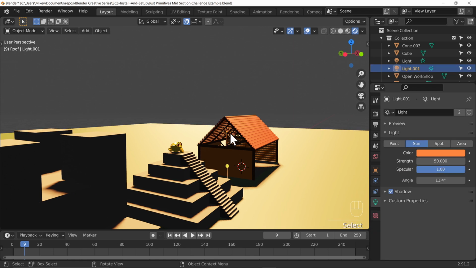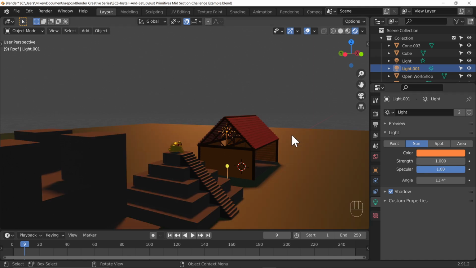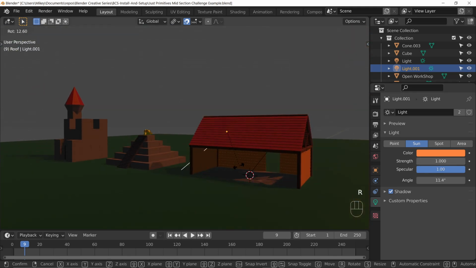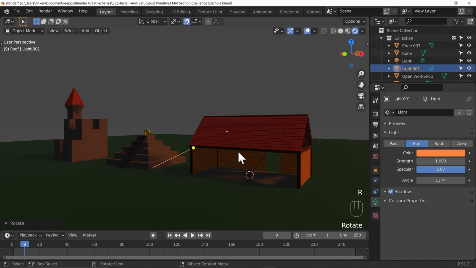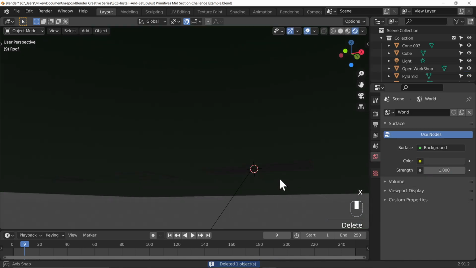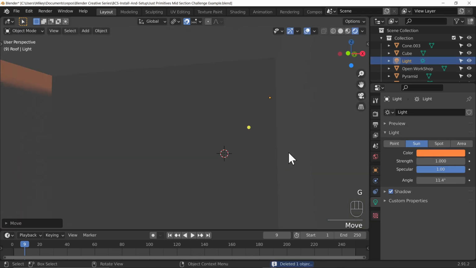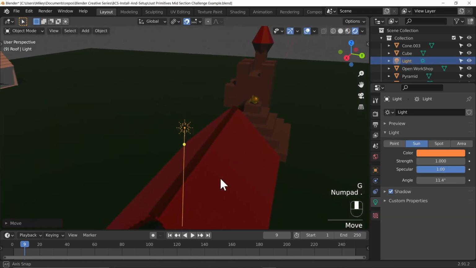So I'm going to go ahead and select one of mine. And with it set as a strength of 50, that's actually quite bright for a sun lamp. I'm going to turn that down. Now we can see what's going on. And we can also rotate these independently from one another. In fact, I'm going to delete the other lamp that I have there and go and select my current sun lamp, lift it out of the way, and let's have a look.